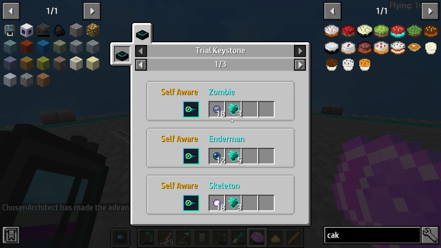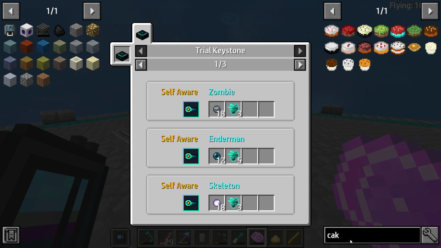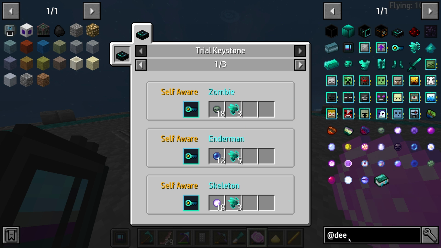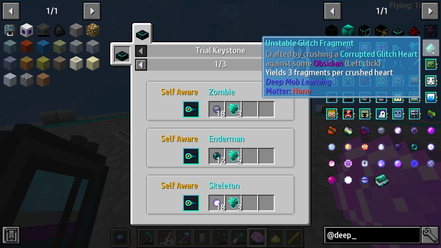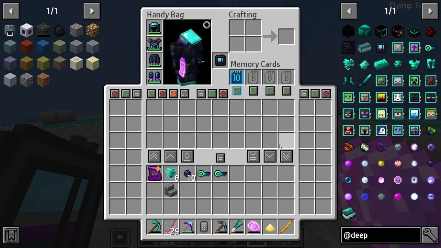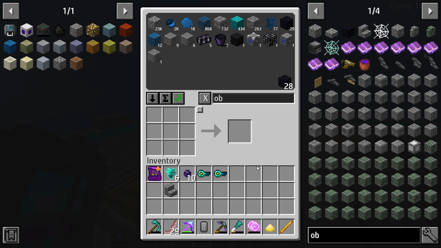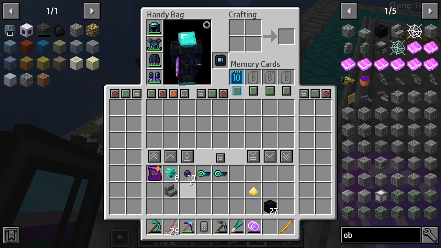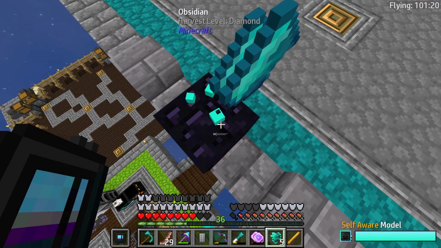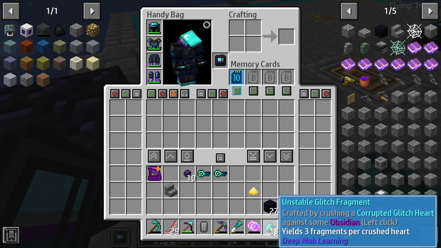Now, the corrupted glitch hearts work in a weird way. If you read them, this is dropped from system glitches. But if you go to deep mob learning, you're going to look up this stuff right here, the unstable glitch fragments, crafted by crushing a corrupted glitch heart against obsidian, and you left click. So if we get up some obsidian, and we place her down, and we smash these hearts against it, you can see that that 6 has now turned into 18.